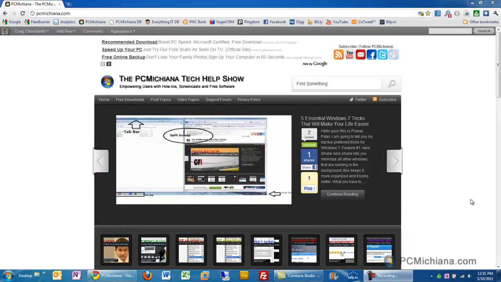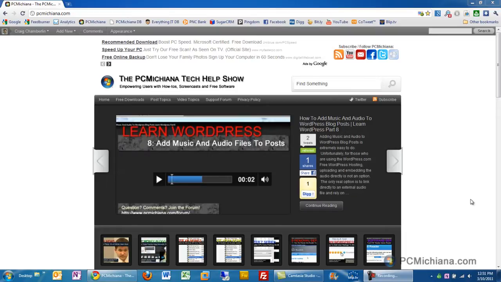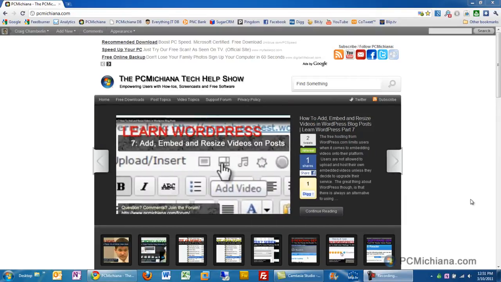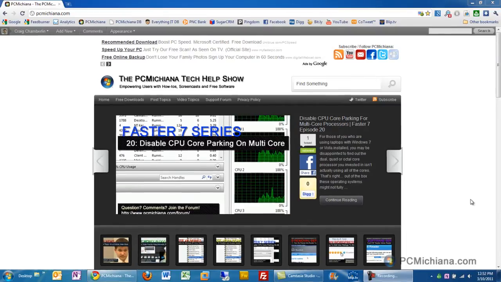I'm your host, Craig Chamberlain, and this speed tip today is for all of you rich folks out there, but it will give you a significant performance increase, especially on boot up times and hard drive access times. I'm talking about investing in a solid state hard drive. Now, let's go ahead and show you how to do this.